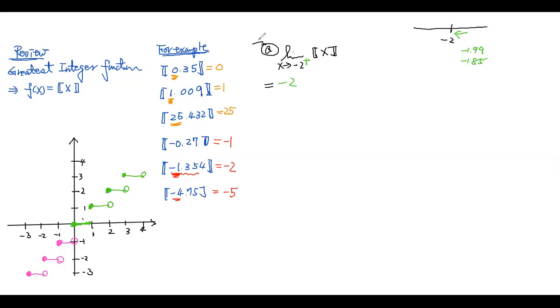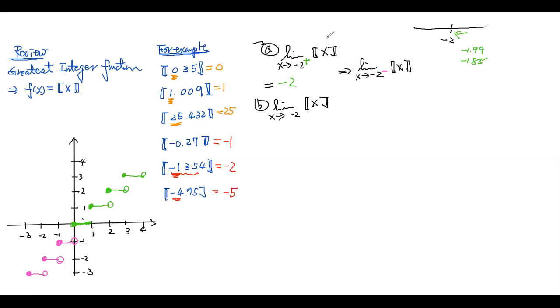So the next one here, they ask you what is the limit, part B. What is the limit as x approaches -2? Okay, so the x is here. So now in here, in order to get this one, remember when we do the limit, we always need to see the limit as x approaches -2 from what side? From the left-hand side here, right? So then this is x here.